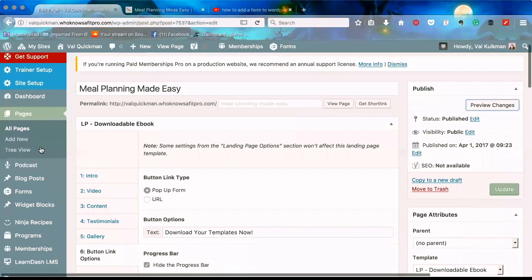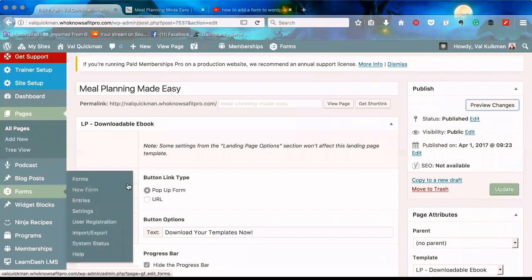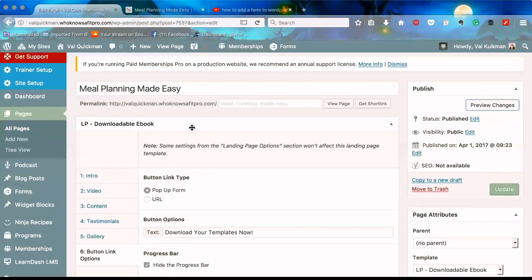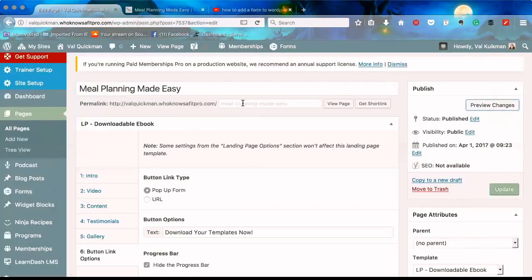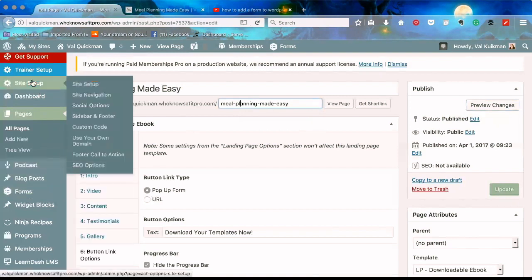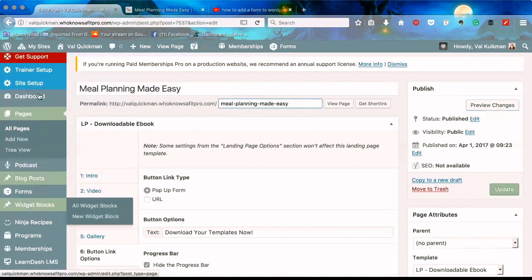So basically, that's how you add a form and add it to your website with a landing page. That's how it's going to look. And this URL is what you can share on your page. You could add it as a sidebar or a footer to your website.